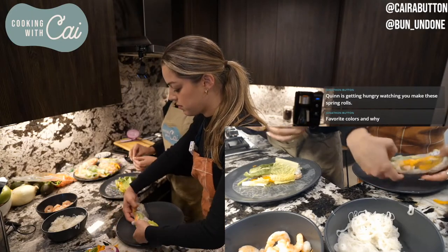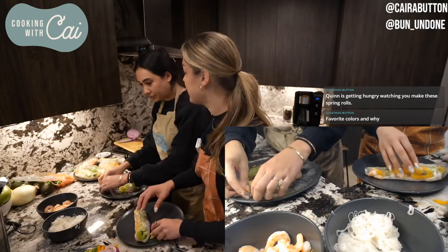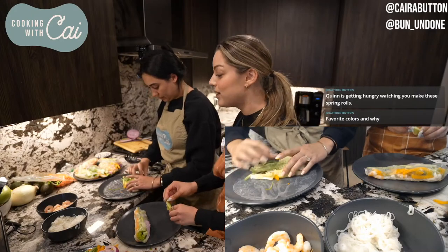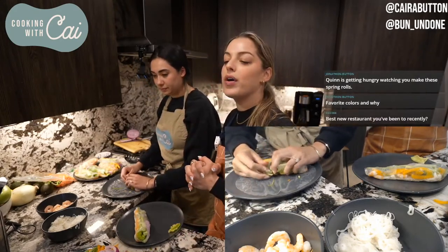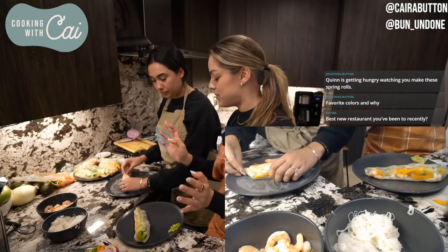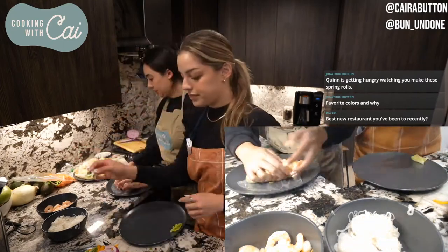Let's see. Favorite colors and why? Oh, you start. Thanks, Jonathan. Mine is like periwinkle, like a light periwinkle. Periwinkle is your brand color. It is my brand color. It's also very calming. When you wear it, it looks good on everyone. It's just a very happy color, but also not too loud at the same time. Hmm. It's still somewhat of a neutral. Yeah, interesting.